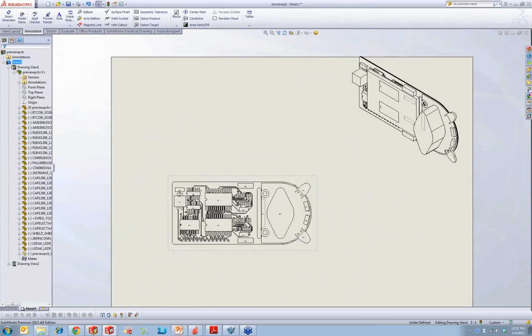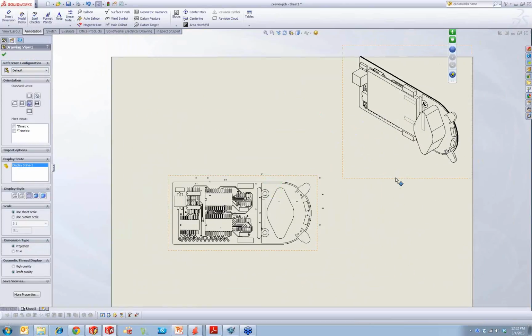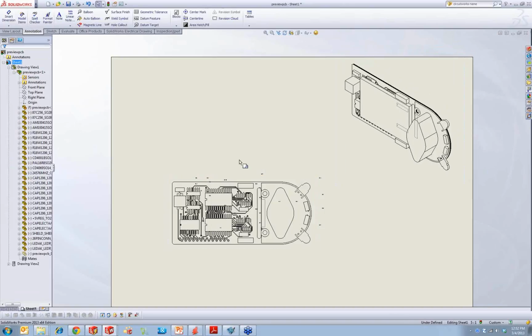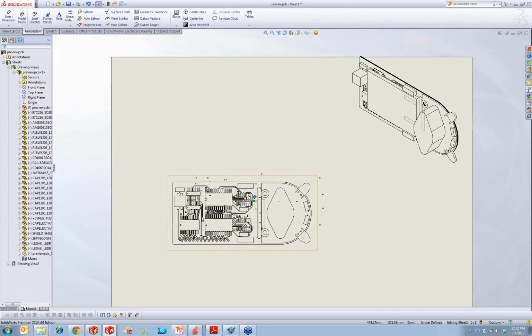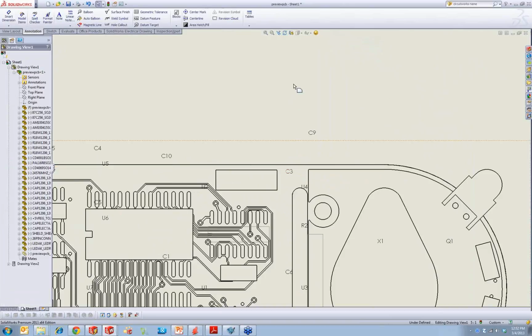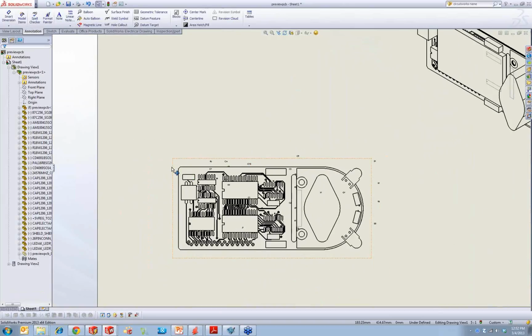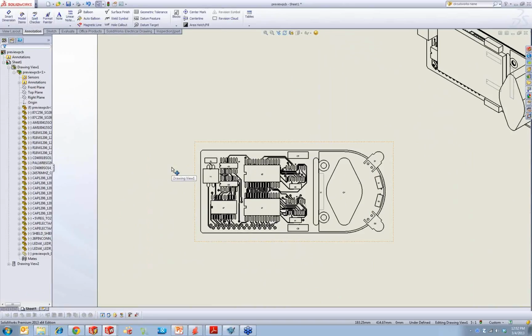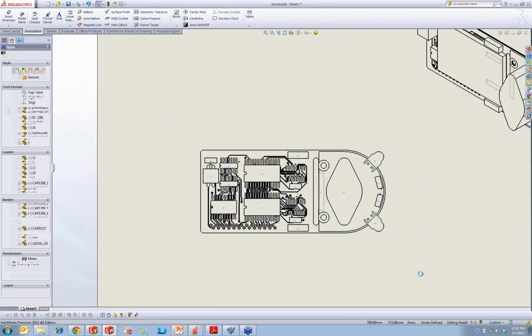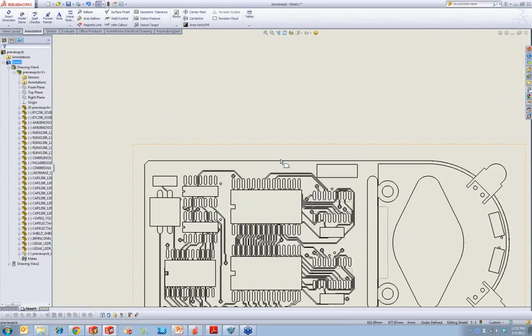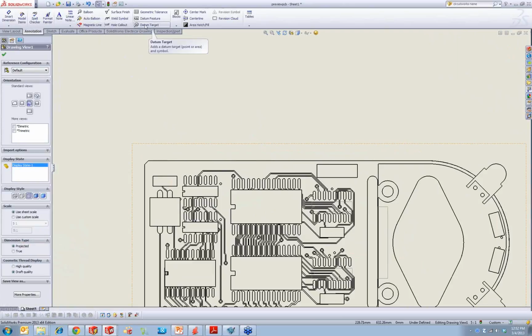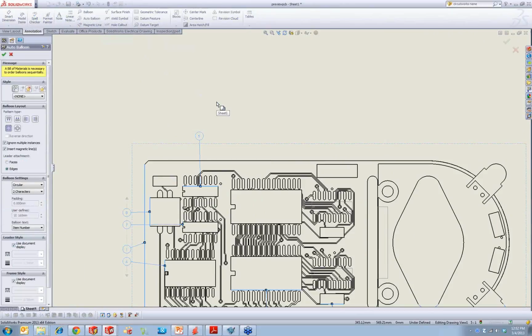Now some people don't like actually seeing those notes kind of one on top of the other because it gets kind of messy. They don't actually stick to the components if you move the view as well, so you've got to be careful about that. So there's another way of displaying those notes. So I'm going to delete them, and I'm going to call them out with balloons. So you can do an auto balloon of a printed circuit board assembly, and I can tell exactly where it'll live, right up here.